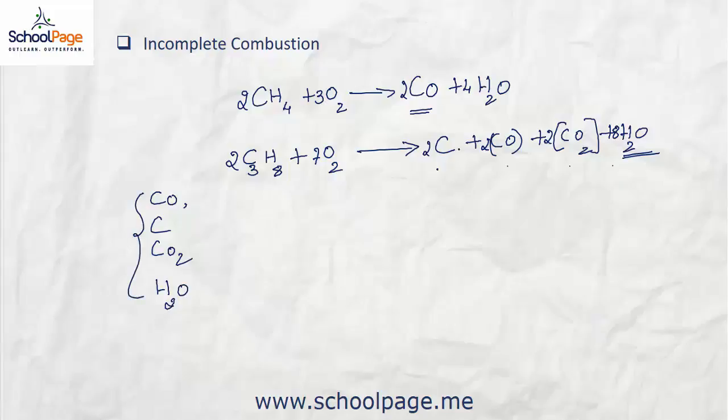See, carbon, which is nothing but a solid, carbon monoxide and carbon dioxide, which are gases, and water, which is again a vapor. An incomplete combustion always leads to more pollution. The unsaturated hydrocarbons usually undergo incomplete combustion. This is because the percentage of carbon in them is comparatively higher, whereas the oxygen supply will be limited.